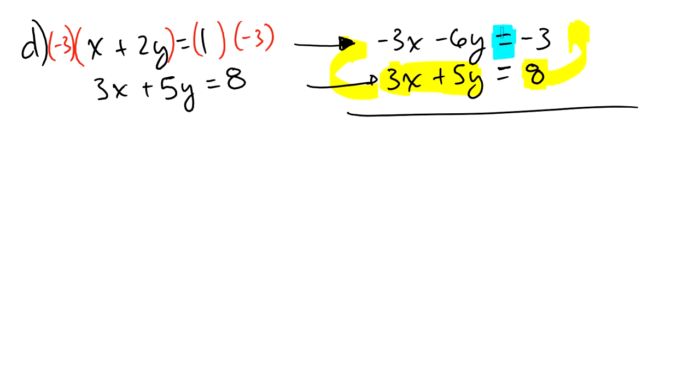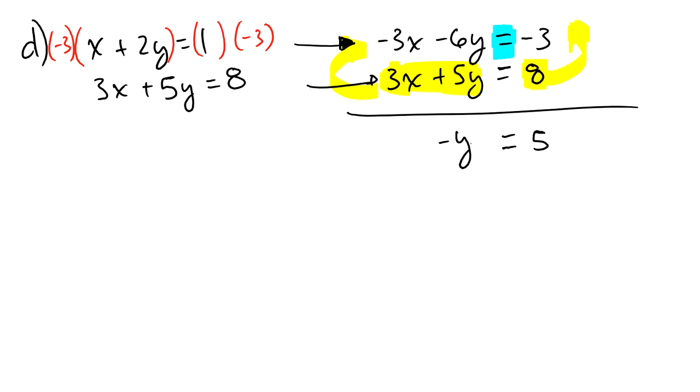Well, if I take that top equation with the blue equal sign and I add equal things to both sides of it, I get equal things. Equal things plus equal things yields equal things, equal quantities. So over on the right-hand side, when I combine -3 and 8, we do get a +5. And over on the left-hand side, the -3x and the 3x cancel. That was by design. That was our whole strategy. And then finally, I get a -y left over, right? So -y is equal to 5.